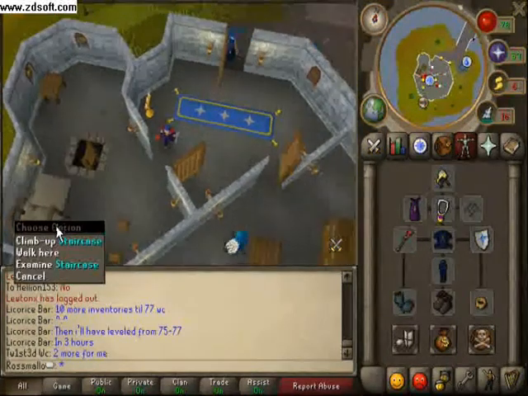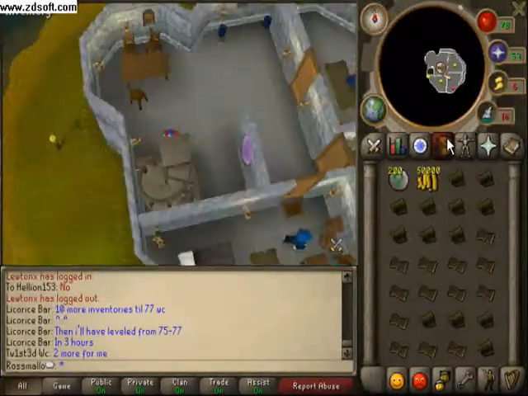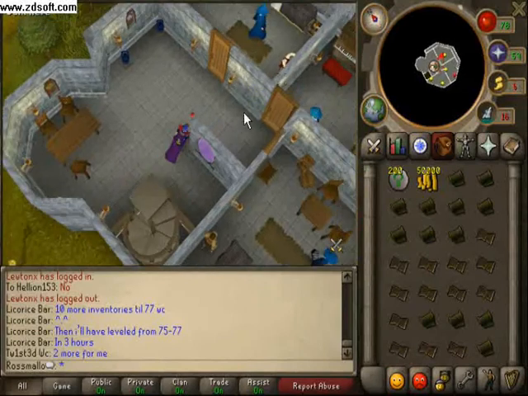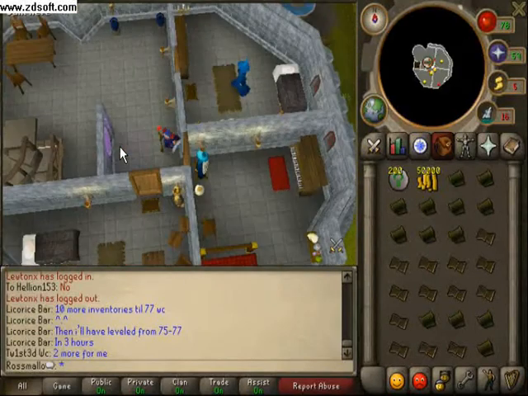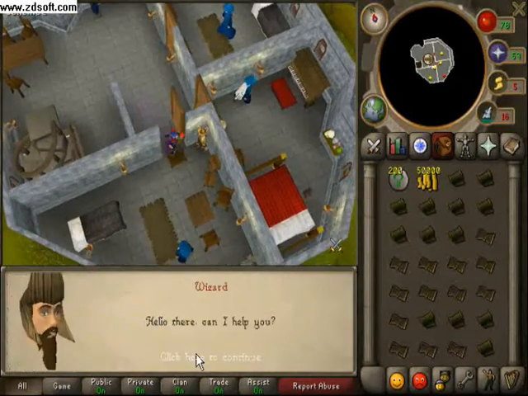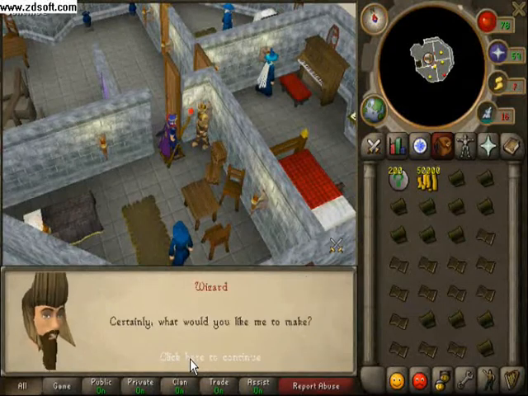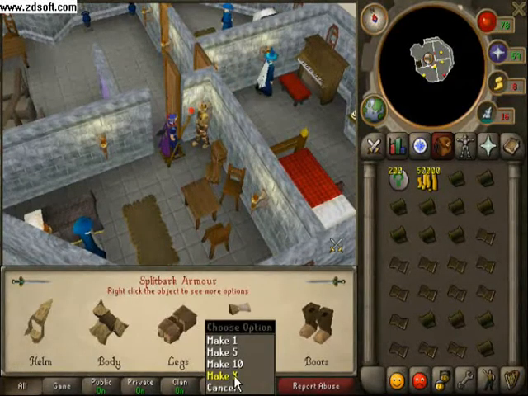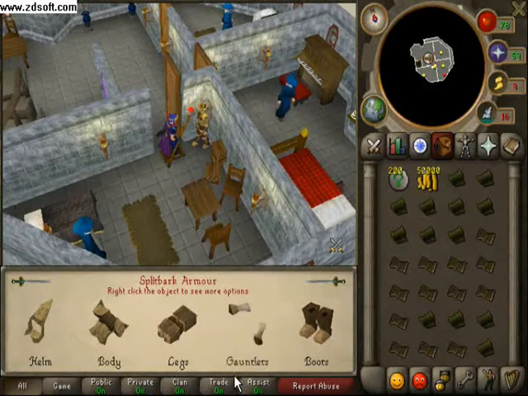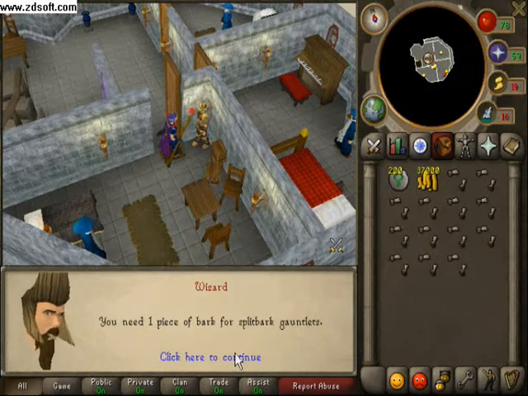But yeah, climb up here. And I'm pretty sure it's kind of obvious who you should talk to. Then get him to make all your stuff into gauntlets.